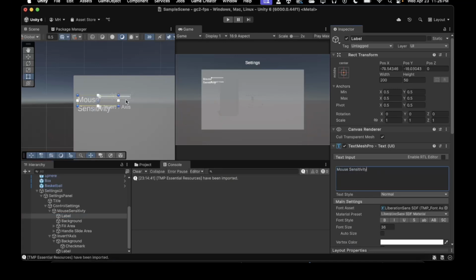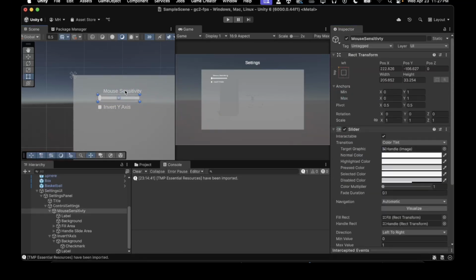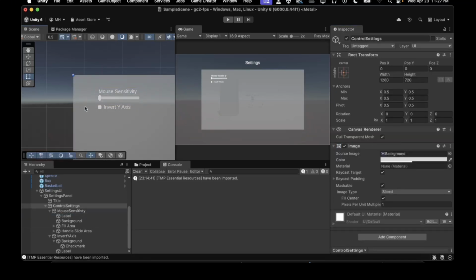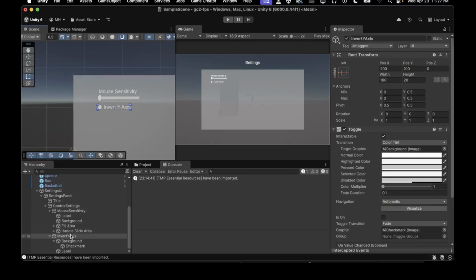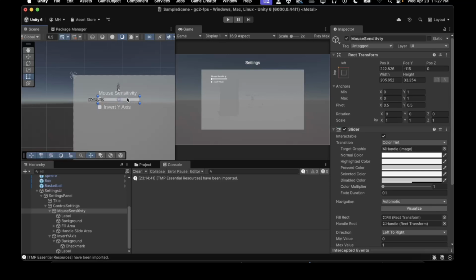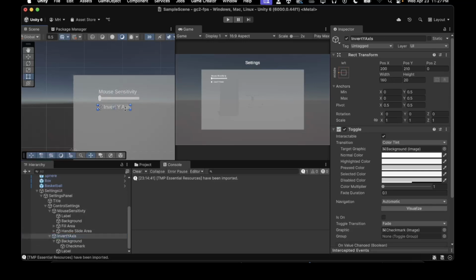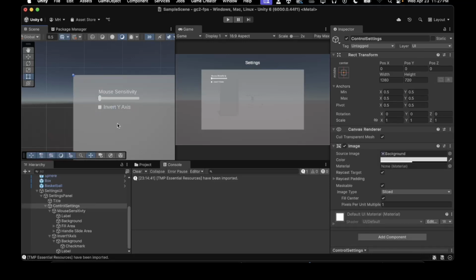Mouse sensitivity. Okay, so now we have our two controls. Now the label's on the top of it. And so we have that. Okay, so I think that's good.